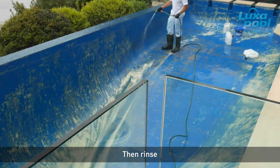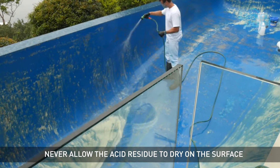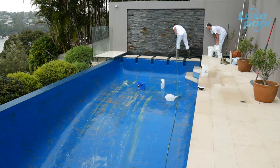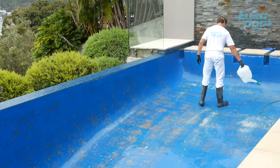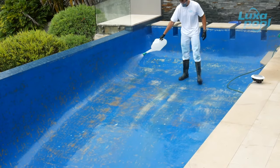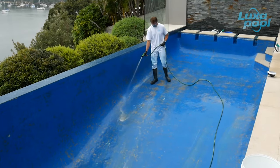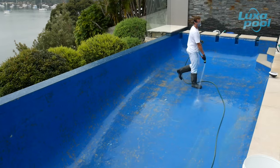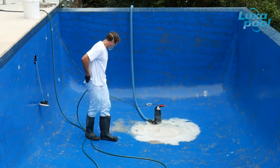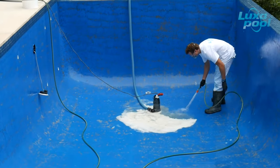As soon as the bubbling reaction stops, approximately 5 minutes, flush the pool walls with fresh water. Never allow the acid residue to dry on the surface, as acid residue can cause the paint coating to fail. Repeat this process for the floor of the pool — using the remaining third of the acid solution, pour over the floor. As soon as the bubbling has stopped, rinse with water and drain the pooled water. Pump out the accumulated wash — never pump residues into storm water drains. It is also worthwhile to let the hose run while performing this wash to dilute the concentration of acid being pumped out, and to have ready access to water in case of spills.